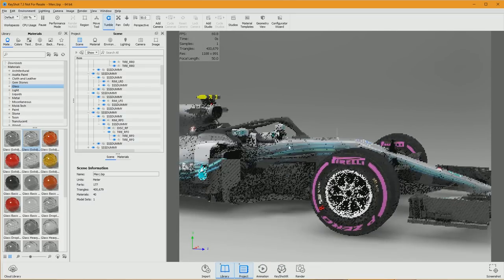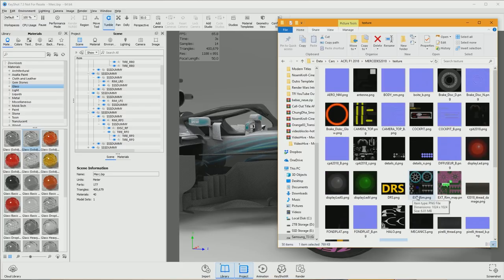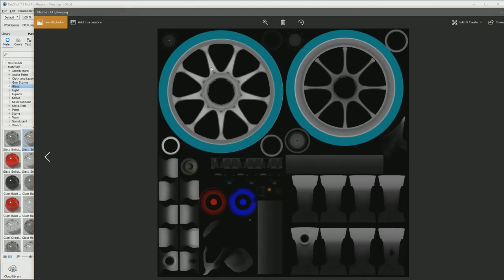And then for the wheels, right, the wheels. You do get textures for the wheels, but I'm not going to use them because... Where are they? Extra rim. Yeah, this is what we get. And it's replacing what should be a metal wheel with... Sounds like, I was going to say cartoony, but it's just a picture, isn't it? It's a picture of a wheel, which is what it needs in game, because the game engine doesn't have Keyshot materials. So I'm not going to use those.